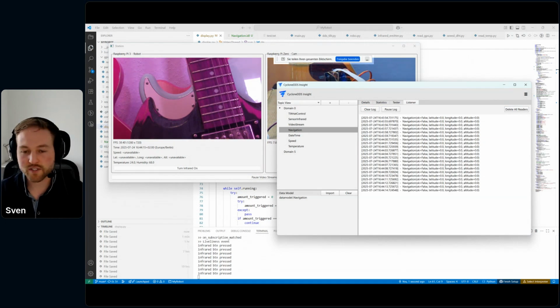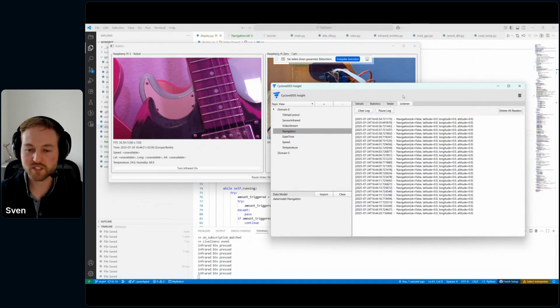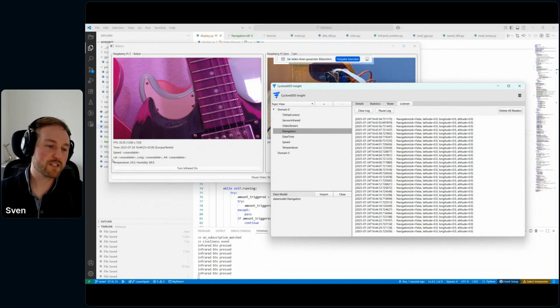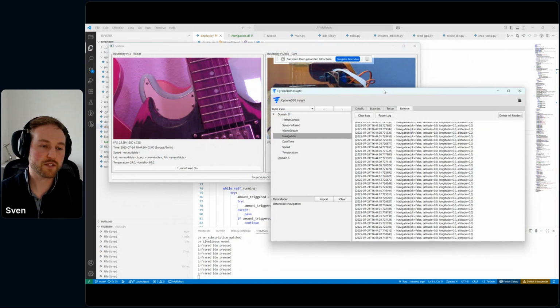The navigation sensor is right in my room. There is no GPS connection. It should be placed on the window to receive anything. But I want to show it to you. I want to test it, even when the possibility is not there right now.